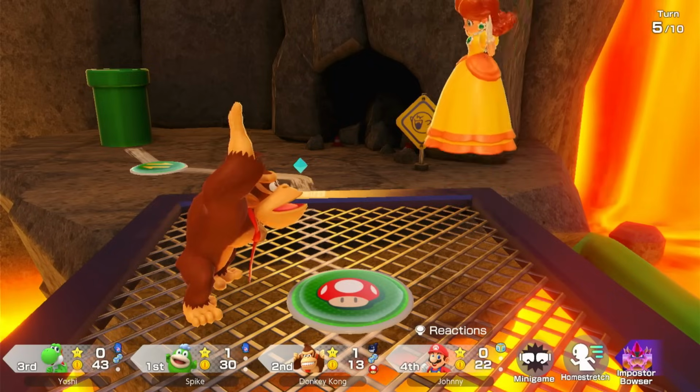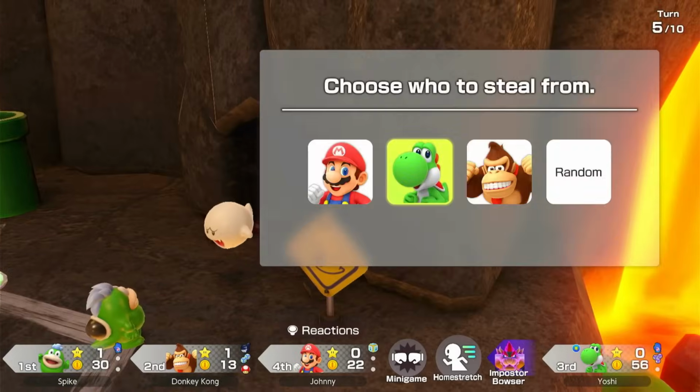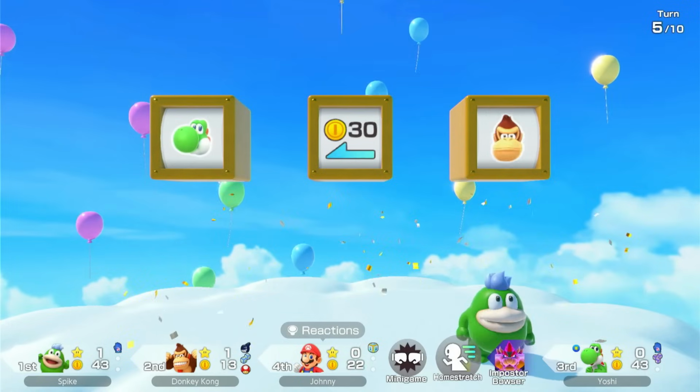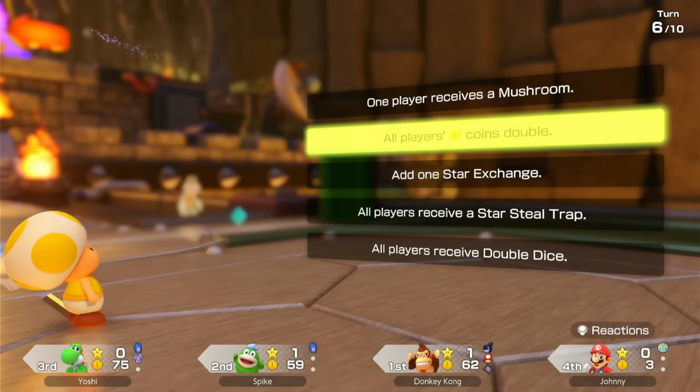Turn 5. Daisy ditches DK. Yoshi starts us off by purchasing super creepy dice. After that, Spike steals coins from Yoshi, then proceeds to give him even more coins from myself. Turn 6. Home stretch now. The game-changing event is to double everyone's coins.